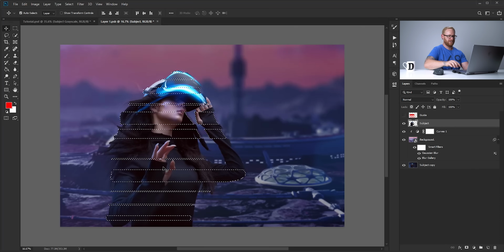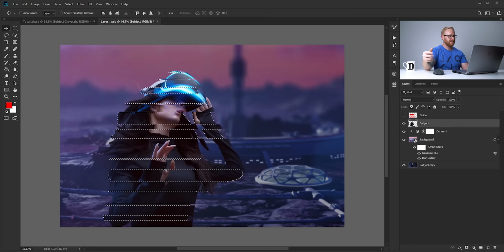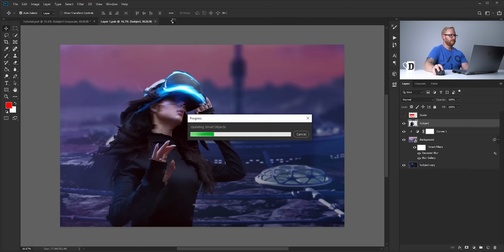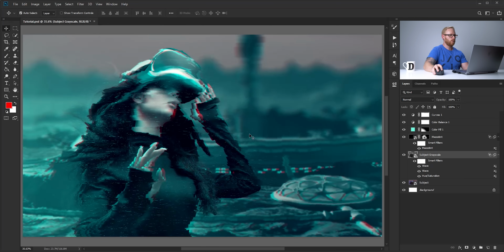And we could make that selection again, and we could shuffle it out even more. You can get as crazy and creative as you like here. This is kind of like a very final manual way of doing it if you want to fine tune your glitch to be exactly where you want it. So when you're happy with your glitch effect, we're going to save again. And it updates those smart objects. We close it down, and then it will bring all those changes back into our main document.